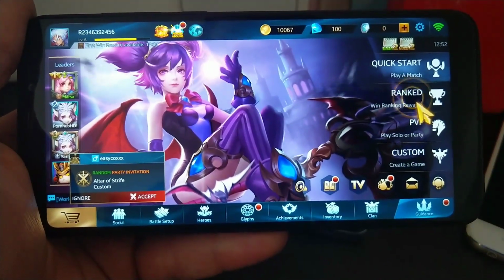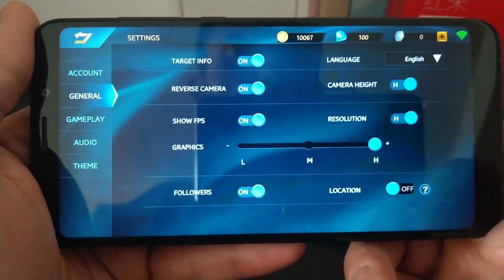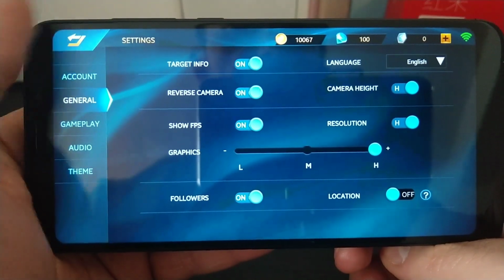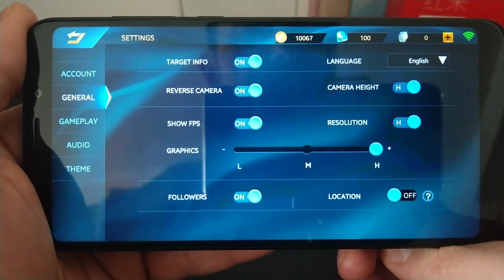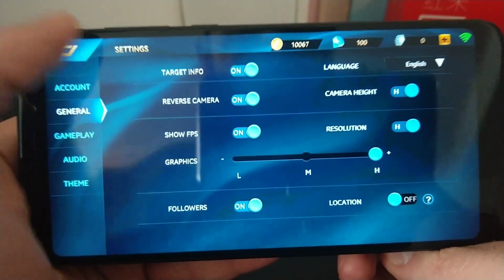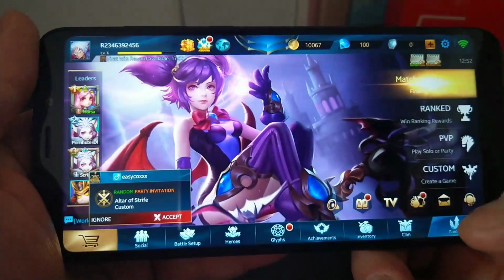So, first of all, we are going into the settings, general, and as you can see, I have turned on the graphics on high. They have a show FPS mode, which is really awesome. The resolution is on high and all that good stuff. So, we are going into a quick game.